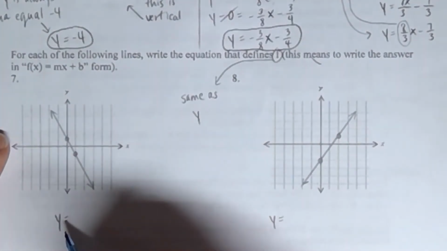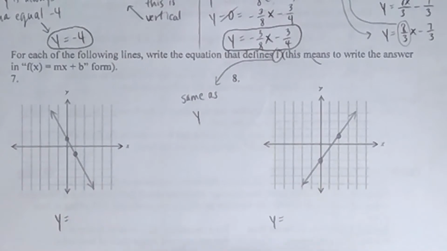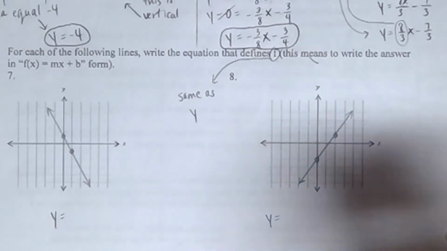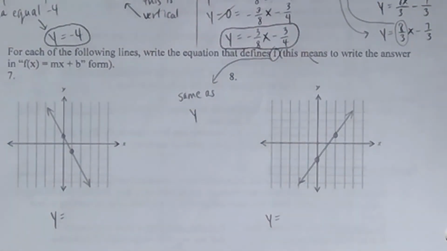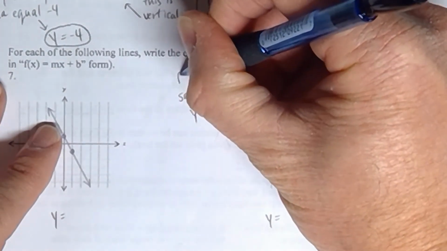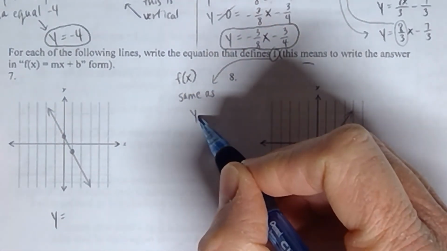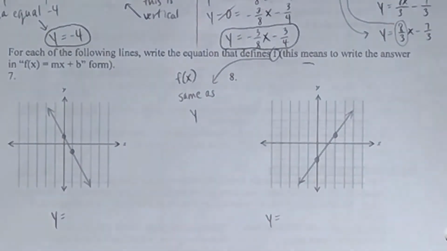So, excuse me there. I want to get y by itself because ultimately I want to get f by itself. Anytime they ask you to define a variable, in this case f, it means that you want to get it by itself. And in the case of f, you can say f of x. That's still considered f by itself, since the f and the x go together in that case. Okay, f of x. So you can get this by itself here, but we first should get y by itself since it's the same thing. And since we're used to getting y by itself already, let's do that first, okay?